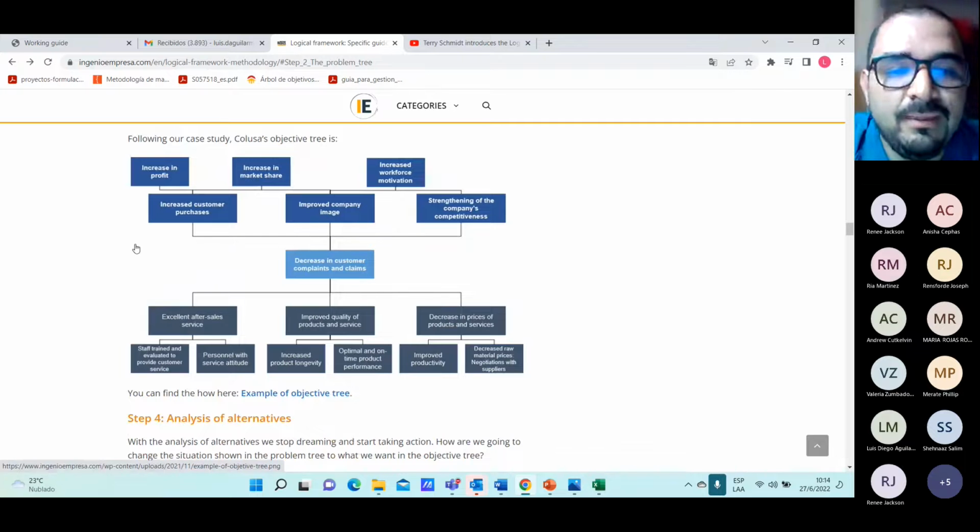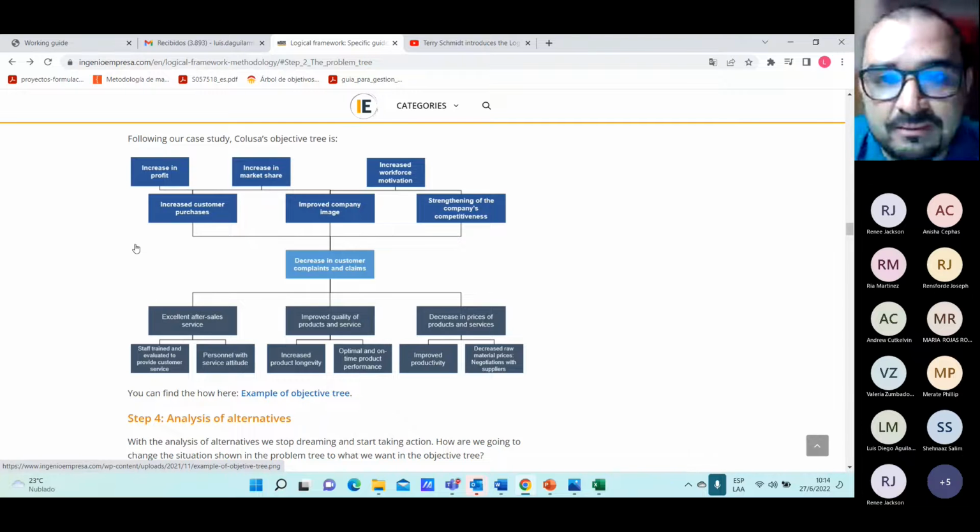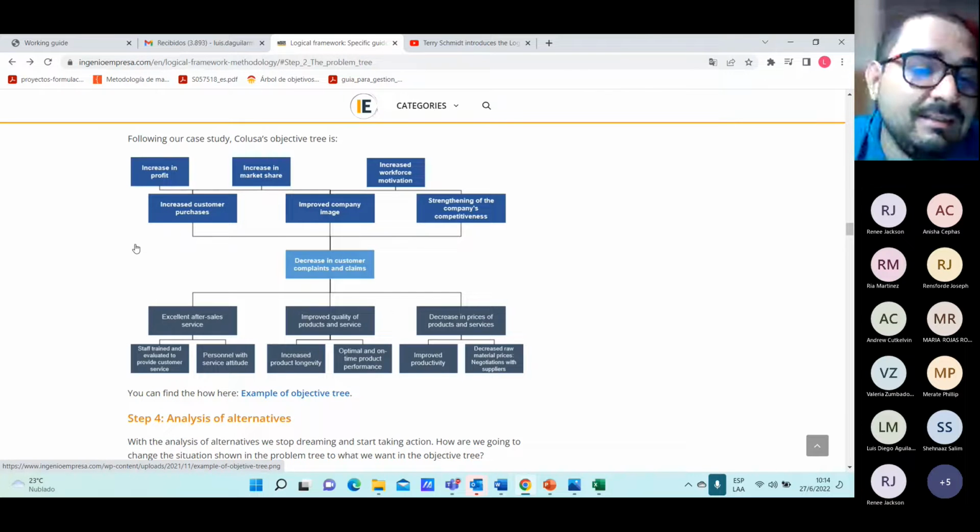But maybe we can have another composition of the tree that will allow us to have different effects. But in this case, in COLUSA's objective tree and the decision they made, this was the composition of the tree, right?